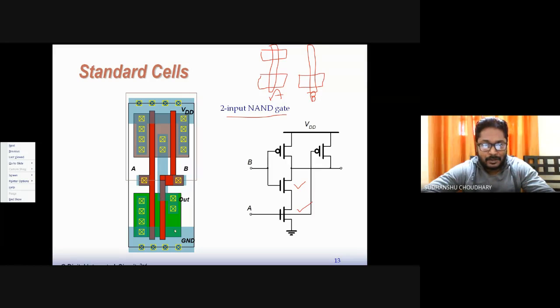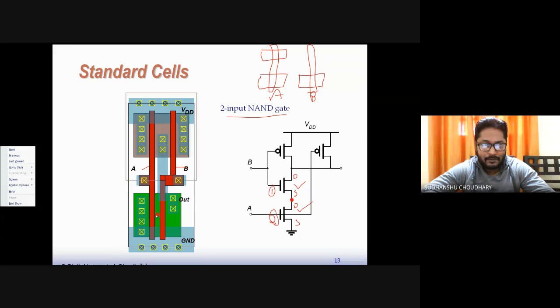So the entire diffusion region is being shared by these two transistors A and B, right? So this one is A here and this is transistor number B. The diffusion regions have been shared for both these transistors. For example, this point in NMOS here can correspond to this region. The diffusion region is shared, that is source and drain. This is the drain of the upper one, source, and then again this is drain. Let's say this is transistor number 1 and this is 2. So the source and drains of transistors 1 and 2 are shared.